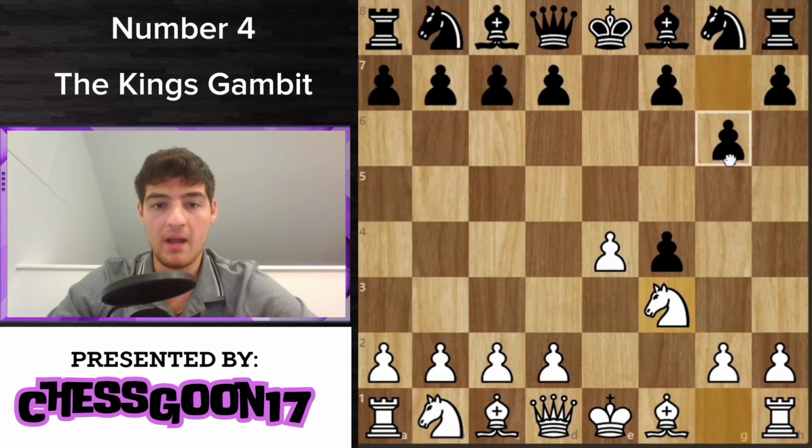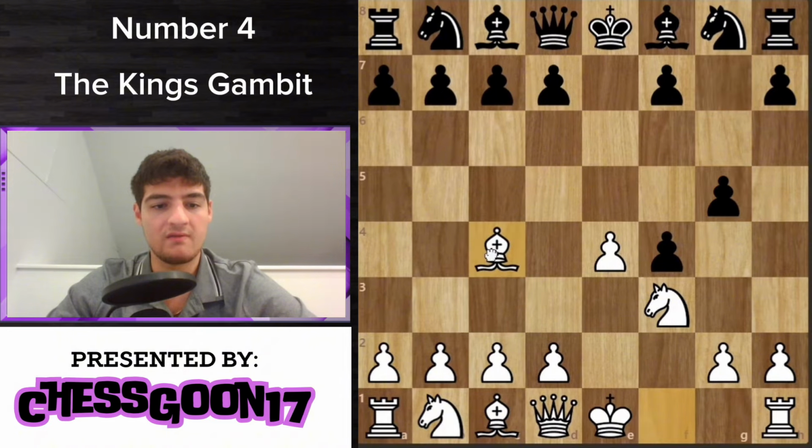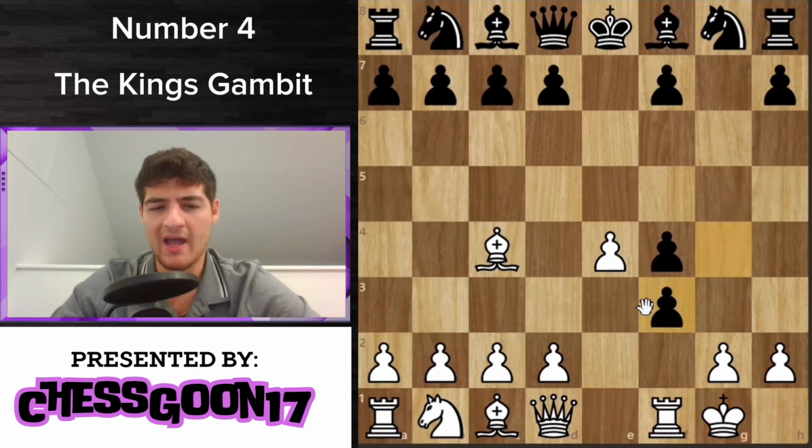Our opponent here might play g5, the most popular variation. Go ahead and play bishop c4. Like I said, guys, after g4, we're not afraid to lose this knight. We'll go ahead and just castle. Take the knight. I don't care.